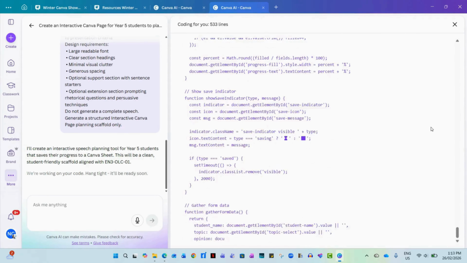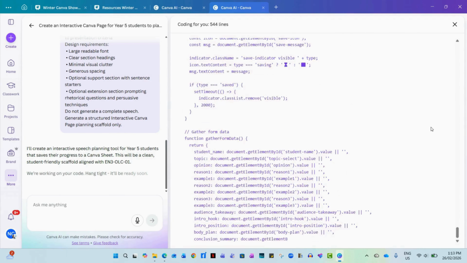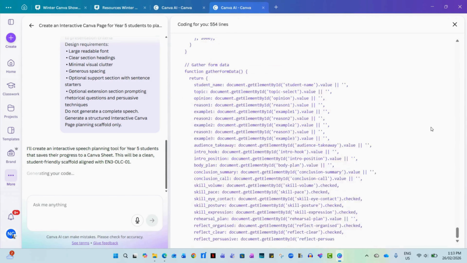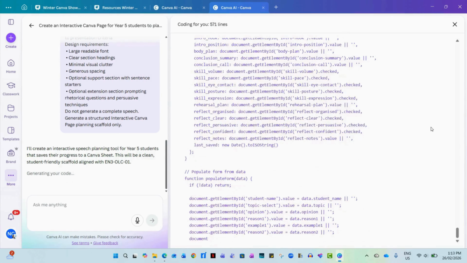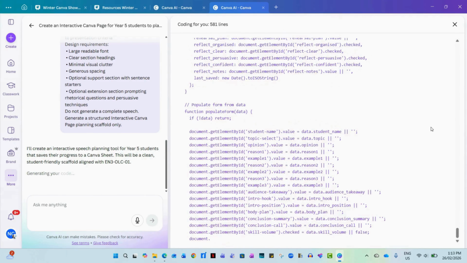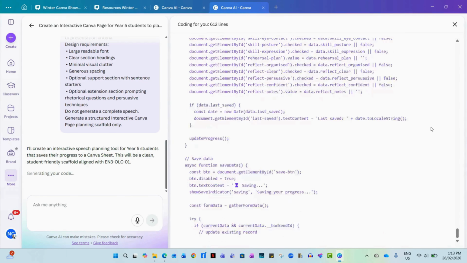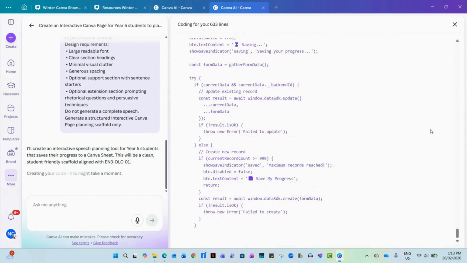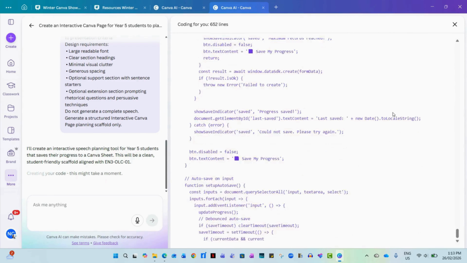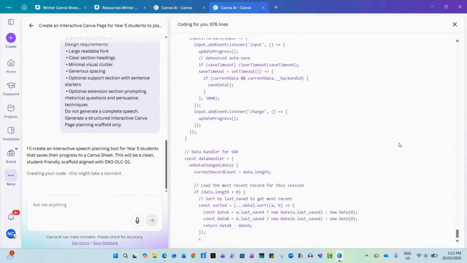The children will be trying to get out of their seats as fast as they can to use this tool. So the code takes about 5 to 10 minutes. I'm going to pause the recording now, and then when it's finished, I'll press record again so that we don't lose precious time that we have together.